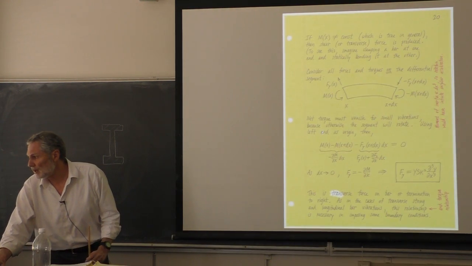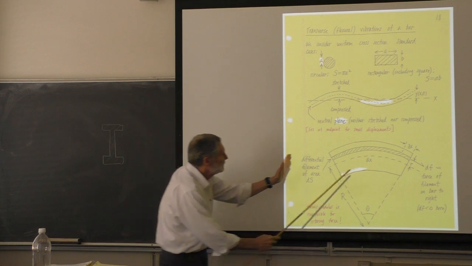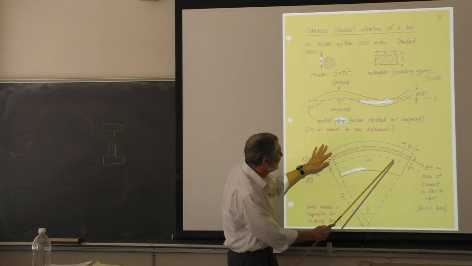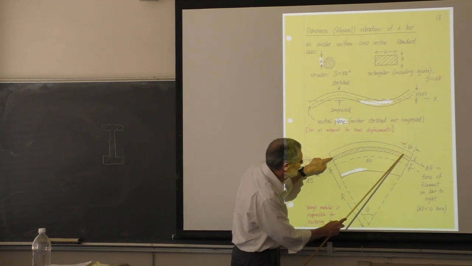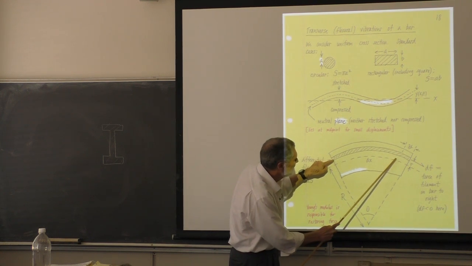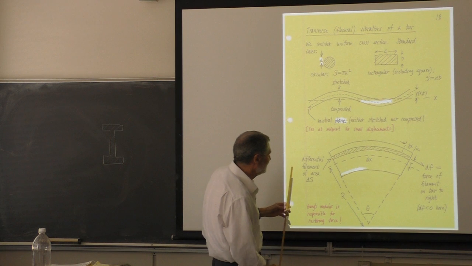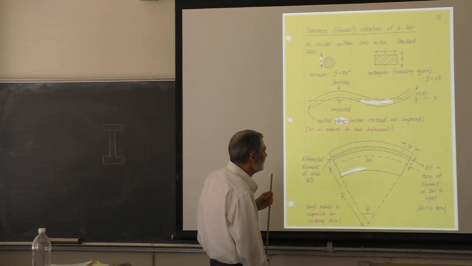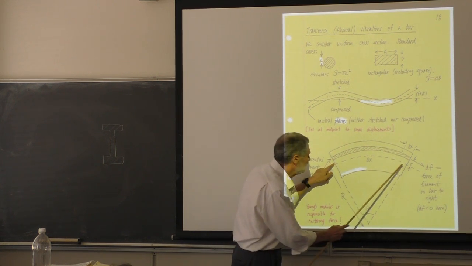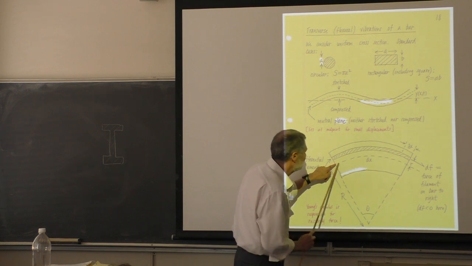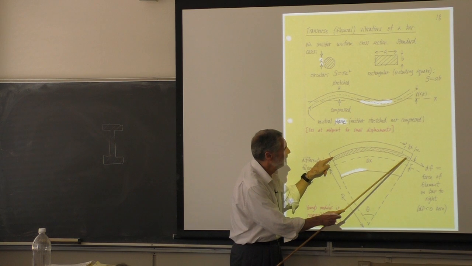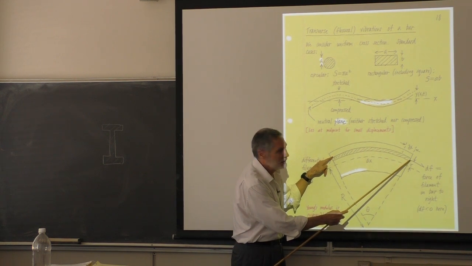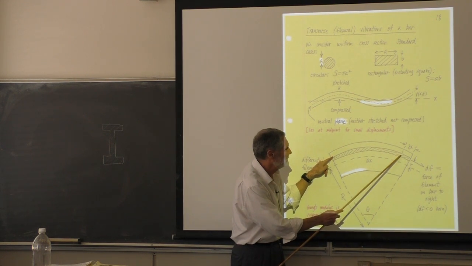Now, what is this strain? It's the rate of change of displacement with respect to x. Well, we're zoomed way in here. This is a differential element. So we can get the strain by simply taking the change in distance, delta x, divided by the original equilibrium distance, which is dx here. So the amount that this is strained is its change in length compared to its length in equilibrium.